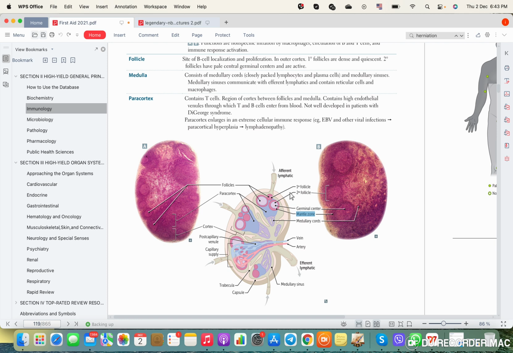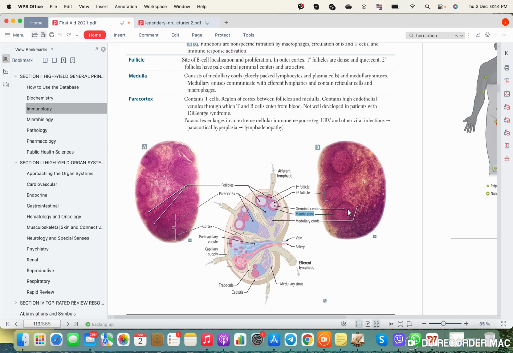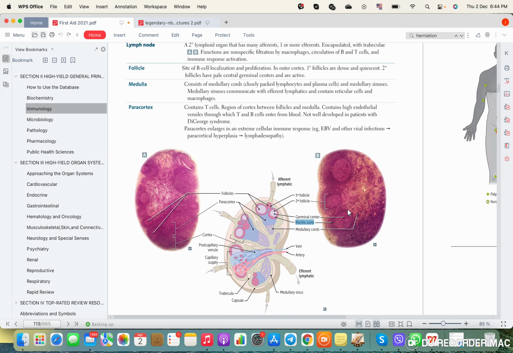So what do you have inside of your follicle? Basically, well, you will know in a moment, but basically it's a B cell. We just said that inside of the follicle, all over the place, it's B cell. A secondary follicle consists of germinal center, mantle zone, plus marginal zone, okay?